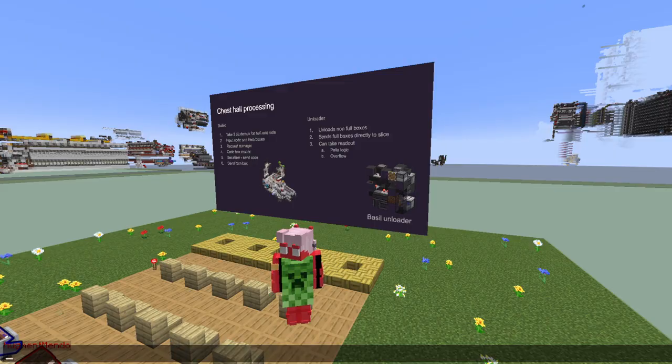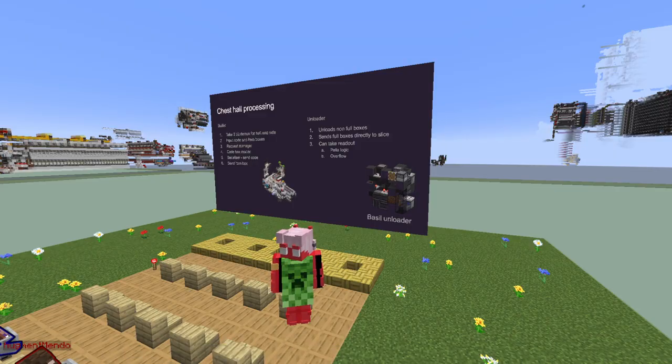It will unload non-full boxes and it can accept readout. As I talked about before, based on readout, we determine if a slice is full or half filled if you are using paralogic. You basically want your unloader to be able to recognize that and speed up processing or do extra things that way.